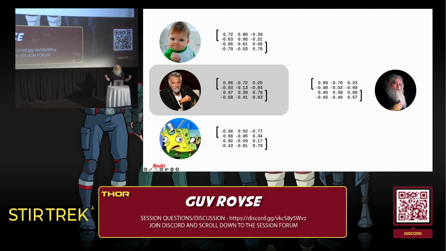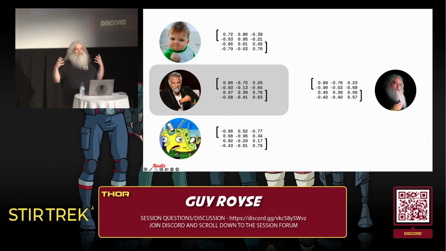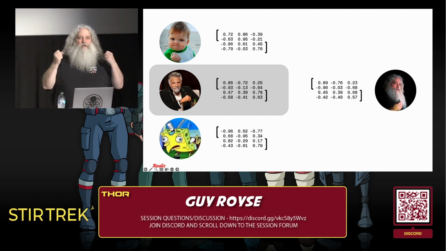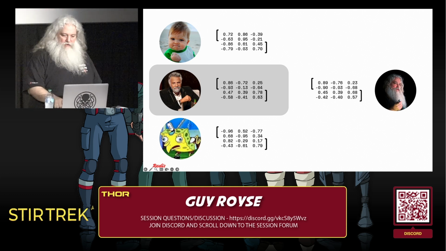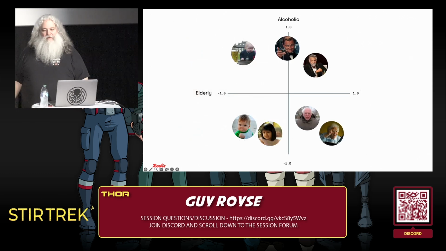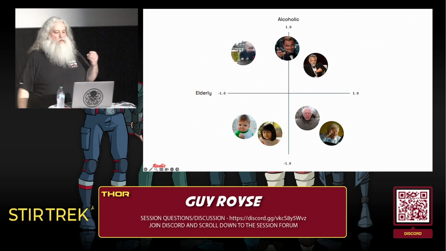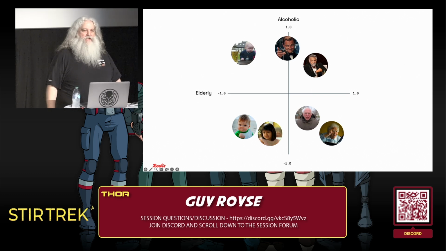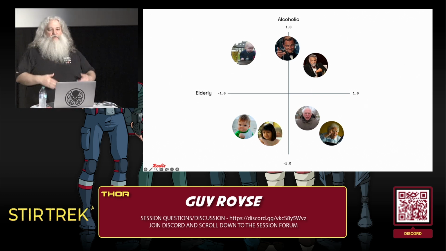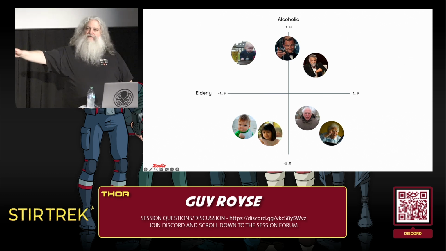So this is fundamentally what vectors are, how you can use the embeddings. You can compare them and see how similar they are. The details on how you can compare them are easier to get your head around if you think of them as points, as coordinates in space. And so instead of having just 2 scores, you have an axis for alcoholic and an axis for elderly.